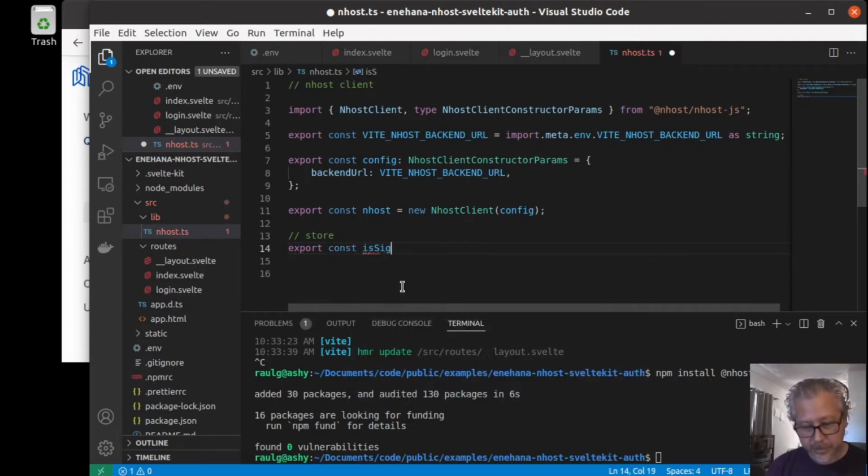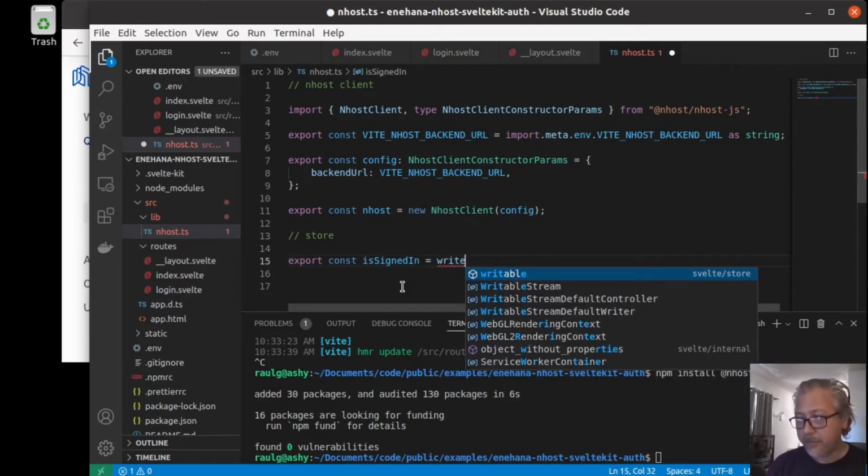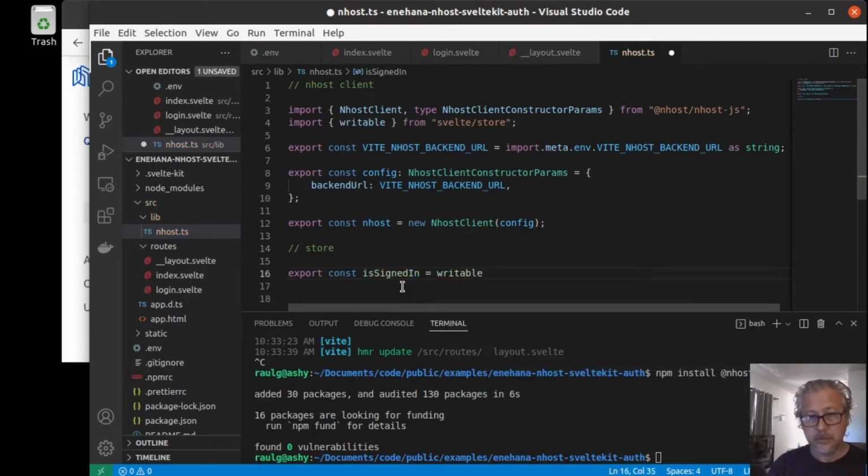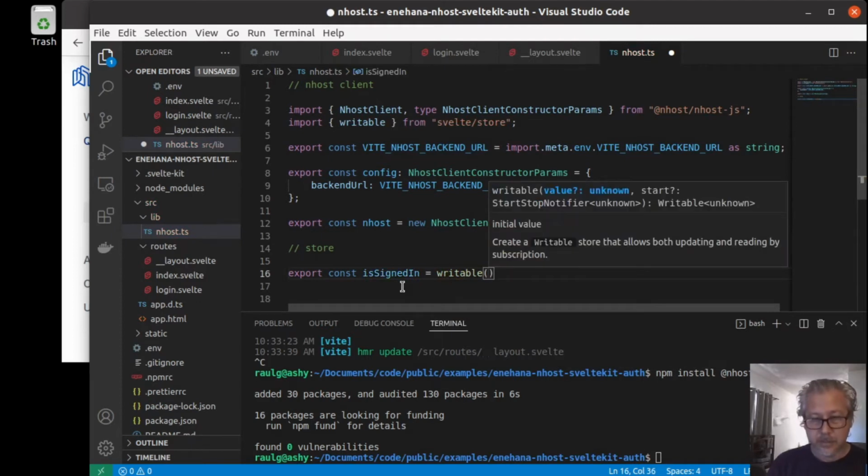Let's call it isSignedIn. Okay, a Svelte store is writable, so we've got to import this, writable. And this would be true or false.